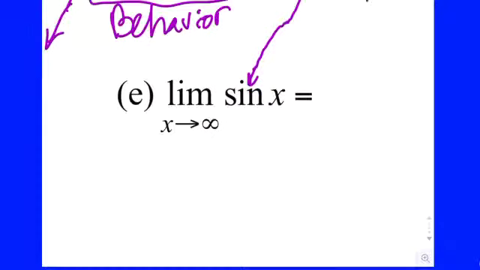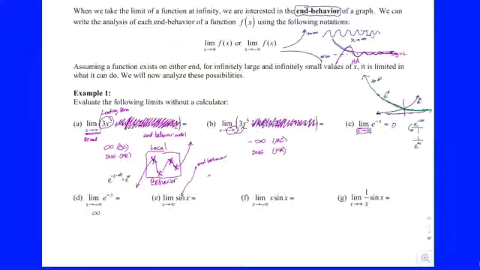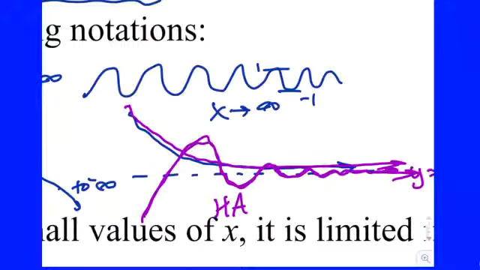All right, let's look at this one. The limit as x goes to infinity of sine of x. Again, we kind of talked about it up above. If you think about the graph of sine of x, you go out forever, you're oscillating between two fixed values, 1, -1, 1, -1, 1, -1. So it's not infinity, right, because it's not increasing without bound. It's not negative infinity. It's not decreasing without bound. It's not tapering off to a finite y value. What can we say?